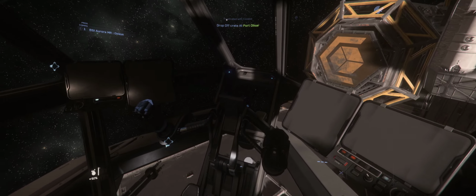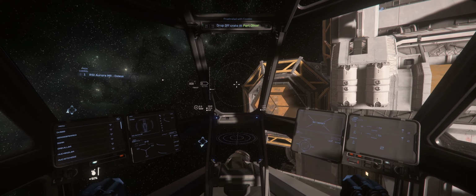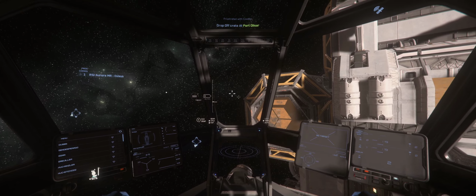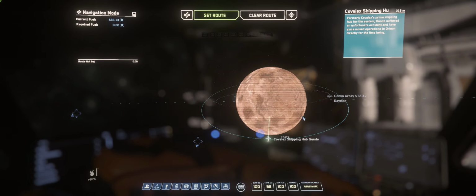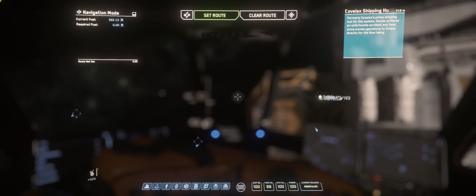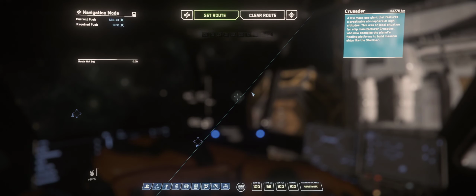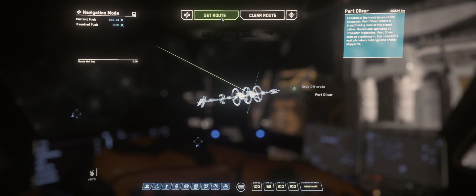Jump in our seat. First thing, we have no ability to move because we turn the engines off. Hit I, engines come back on. If I hit F2, it brings up this menu here. So this is where we pick the crate up for. Mouse wheel to zoom out. Drop-off location looks to be here at Port Olisar, so we just hit set route.